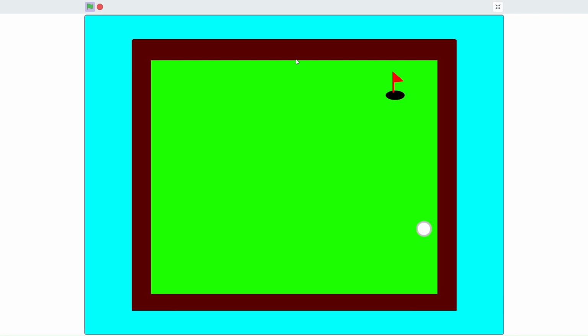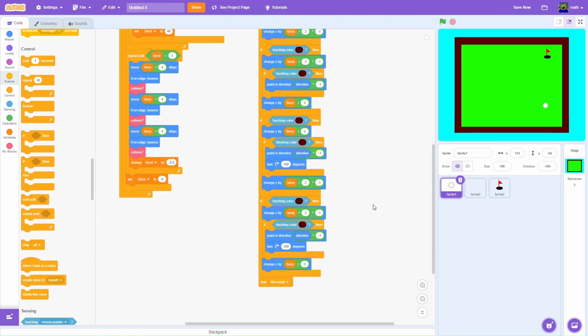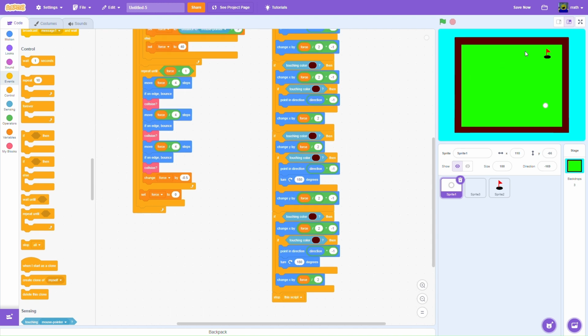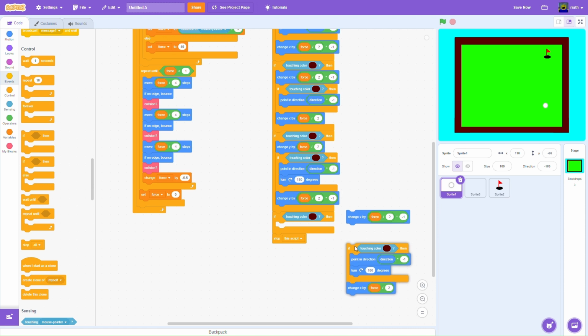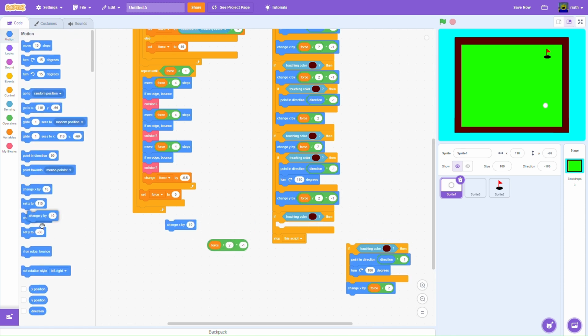And I think it should work. Yeah, it does. So now we have a ball that bounces off. Oops, that went through. Let me just check if it bounces off or not. Okay, sometimes it bounces off. Let me just check what might have gone wrong. Okay, I got what we did wrong. We forgot to change this to y. That was my bad. So yeah, remember to change these to y.